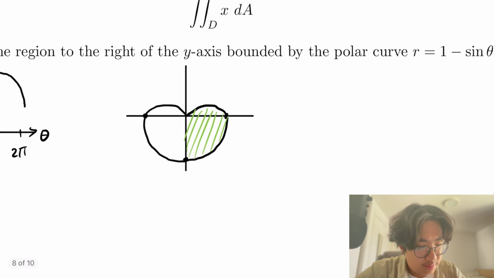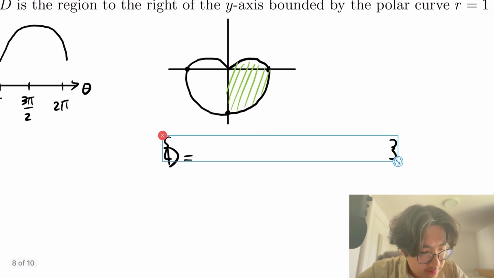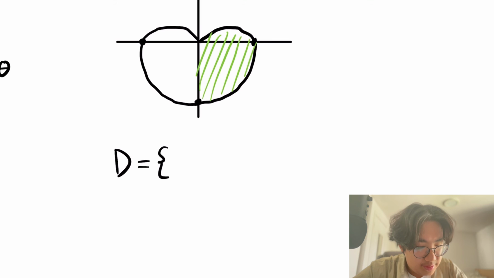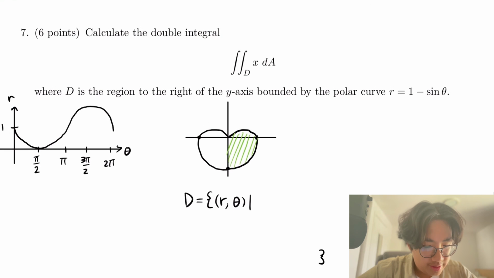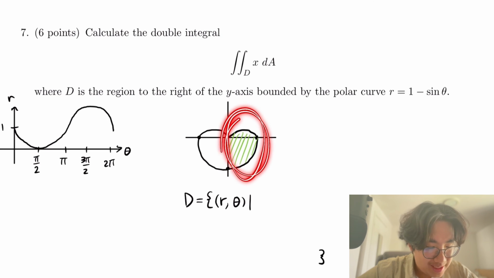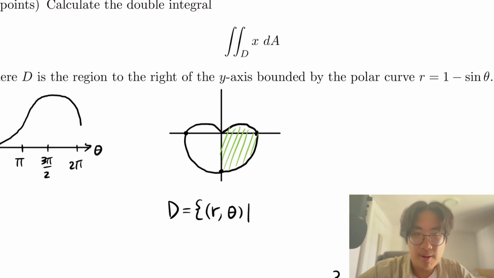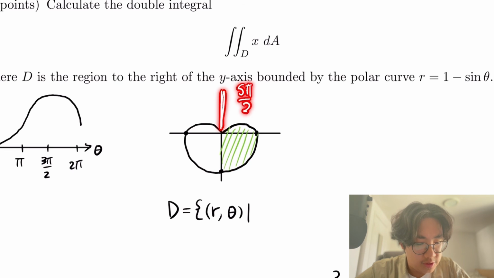Okay, and we can now express this using D. So clearly we definitely do need to use polar coordinates, so our theta. Here's where we have to be a bit careful. Remember, when we're calculating, are we calculating volume? Well, we're not even calculating volume, but regardless, we're trying to represent this region over here. And this region can't be represented if you just use 0 to 2 pi. In this case, we start at 3 pi over 2, and then we have to eventually go all the way up here. Right over here, this is 5 pi over 2.